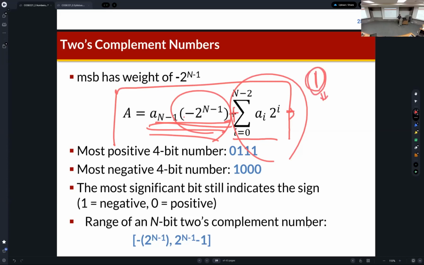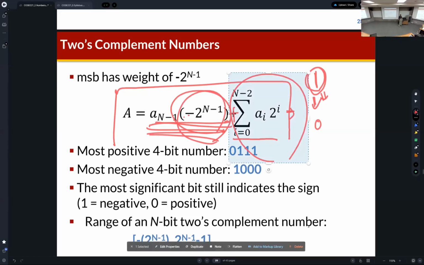So in the two's complement number system, the MSB represents the minus sign, which means that if we check the MSB, we can know that if this bit is 1, this number is a negative number, and if the MSB is 0, this number is a positive number. But the MSB has a different meaning: it also has a magnitude, like minus 2 to the n minus 1.